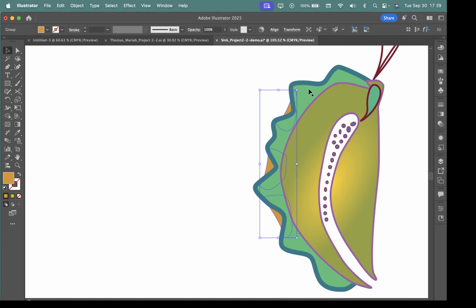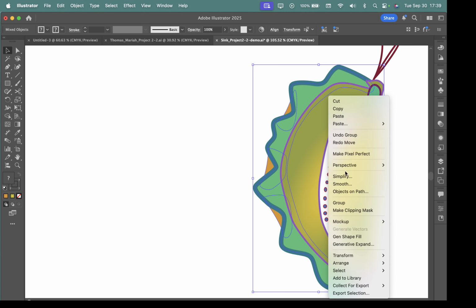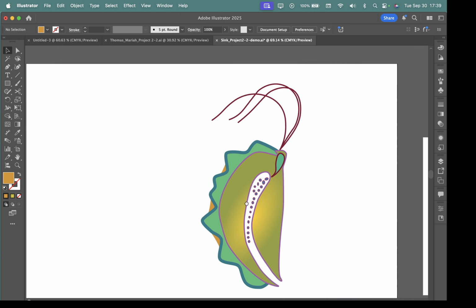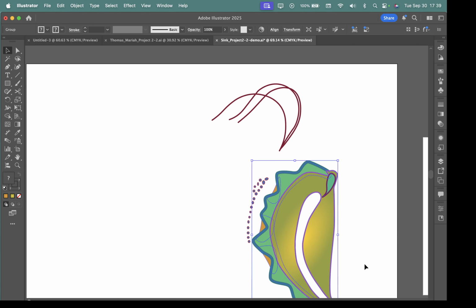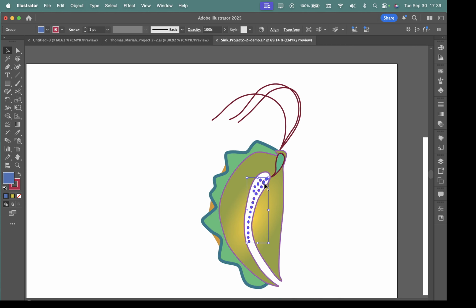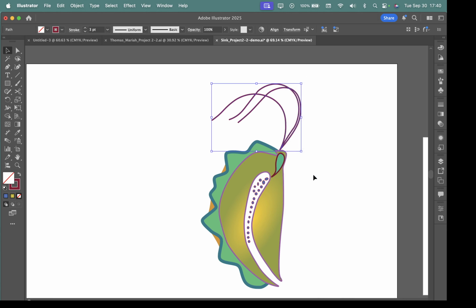Maybe I want to group all the elements of this body, I'm calling it the body of this creature, together. We'll right click and choose group. So now I have various little groups, and if I want to manipulate or move different parts of this separate from other parts, I've got these little groups. If I want to ungroup, I can do that just by right clicking and then choosing ungroup. So it's easy if I want to make some kind of a change to it.